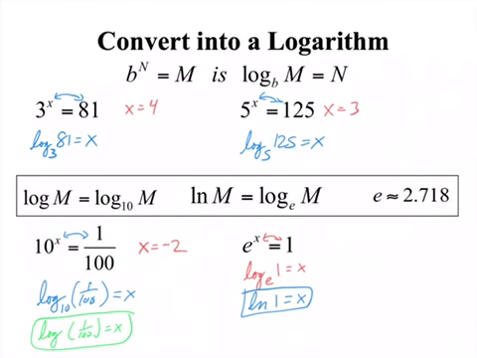Now, what does this equal? Well, e is about 2.78. So 2.78 to what power gives you 1? And if you think about that, hopefully you can see that actually equals 0. Because isn't anything to the 0, 1? Oh, yeah. So ln 1 is really 0. And you'll get better and better as time goes on.